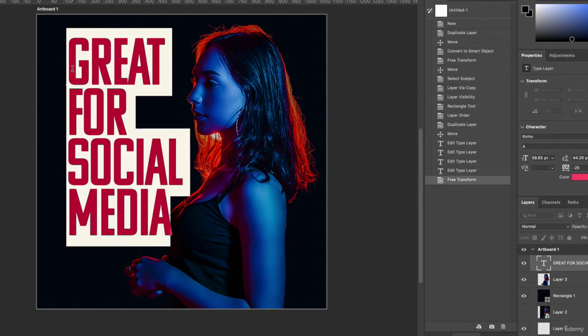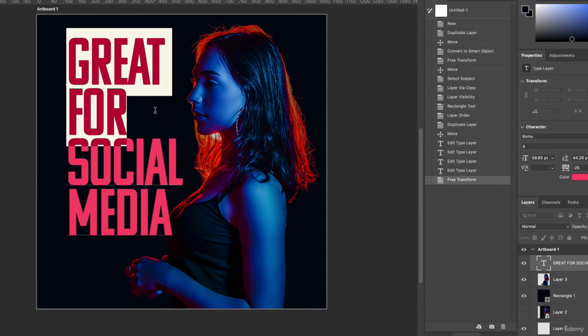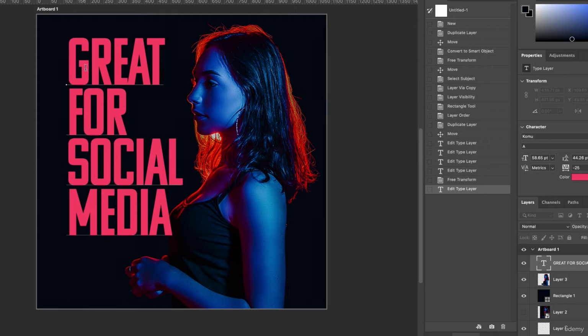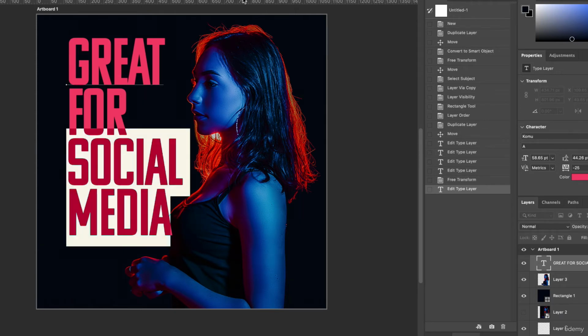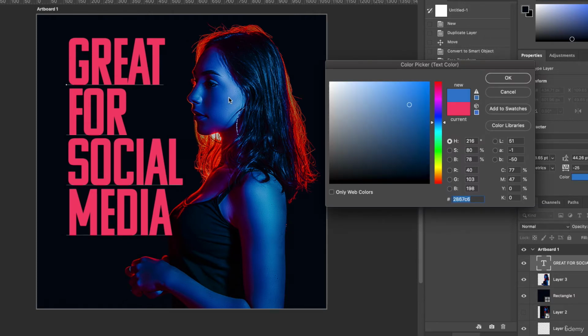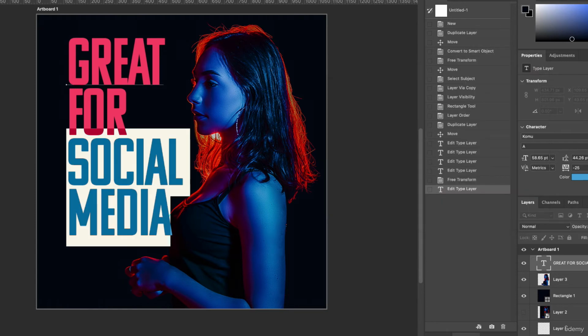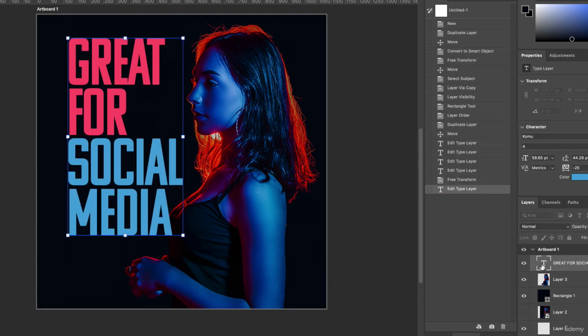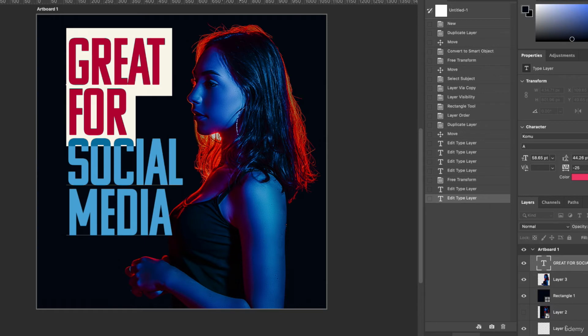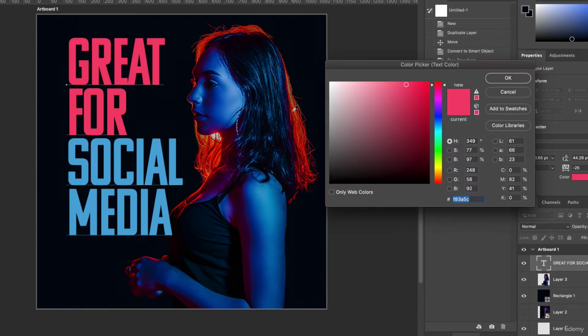So what I want to do is maybe highlight the first two letters and make it a different color. Let's keep the top this reddish orange color, and let's go in the bottom, and I like to find inspiration from photos, so I'm just going to sample one of these blues, maybe that lighter blue, and I can go in on my color picker and make it a tiny bit brighter. I just love finding inspiration in photos because it all feels together when you're getting inspiration from the photo itself.